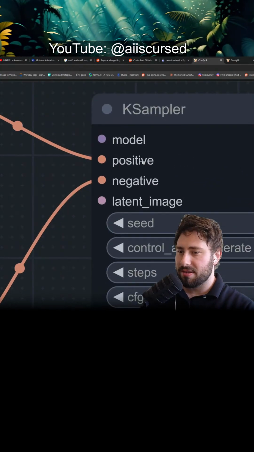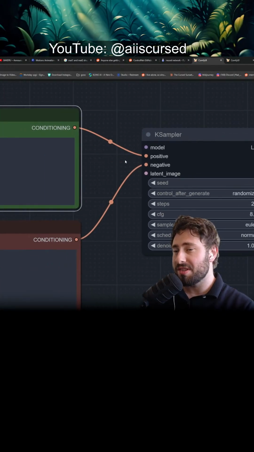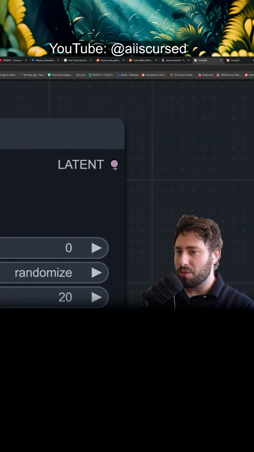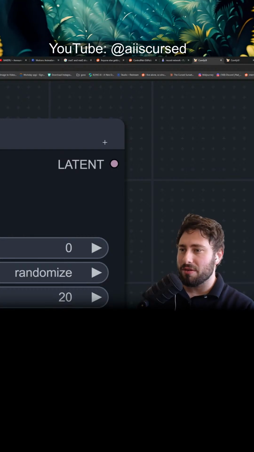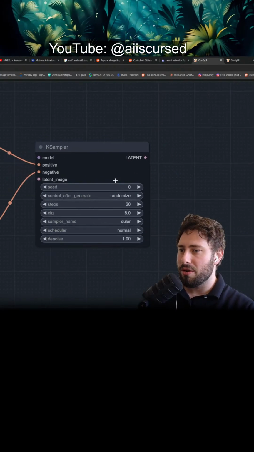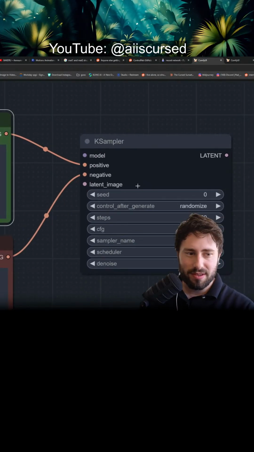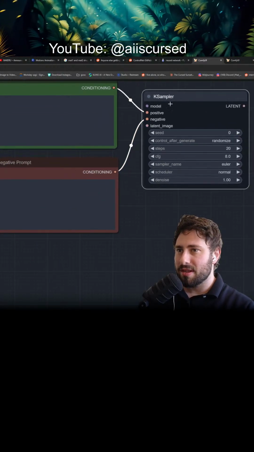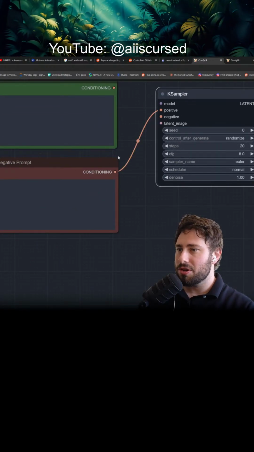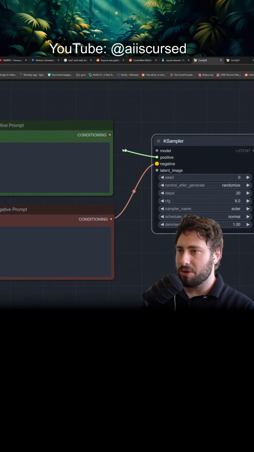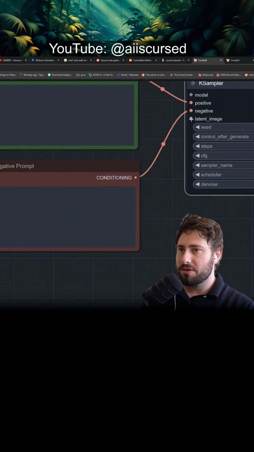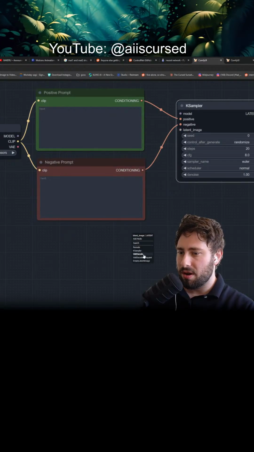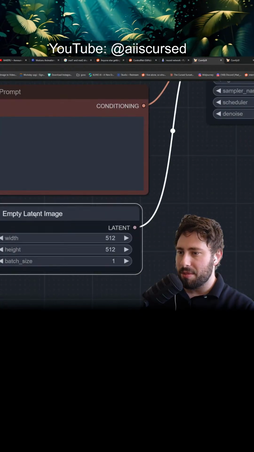The inputs, as the name suggests, are what it's expecting to receive, and the output is what it will be transmitting out to other nodes that need to know what it provides. It's kind of a weird way to put it, but anyways, one of the things that this node expects is a latent image. Oops, miswired a couple things here. So we will drag latent image down and we will give it what it wants. We're going to need an empty latent image node right here.